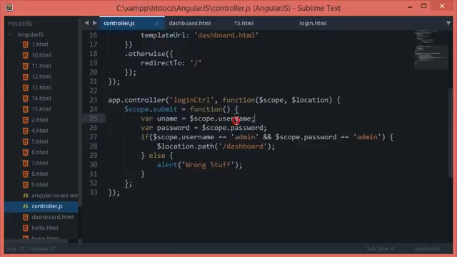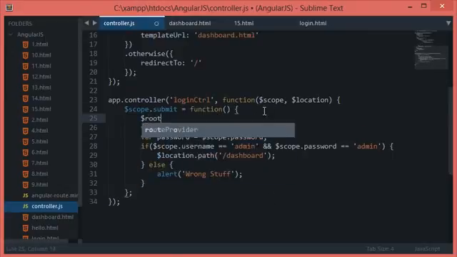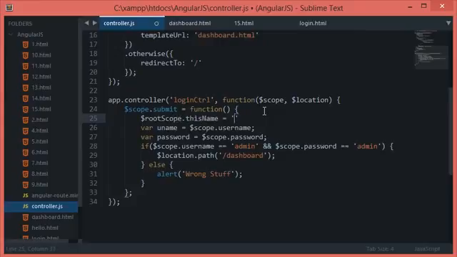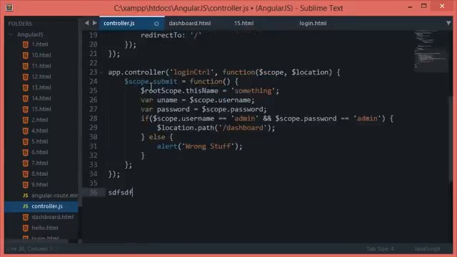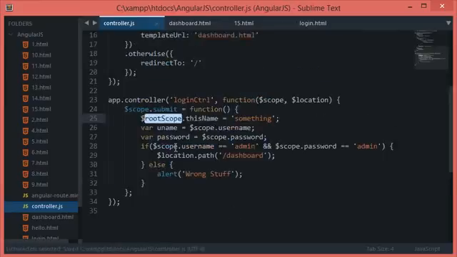If I say rootScope.thisname equals something, then even if I had another controller down here and I alert rootScope.thisname, it would alert something. But if you do scope.username or uname, it would obviously not alert anything, or would just alert undefined. Root scope attaches all of your properties to the global object.